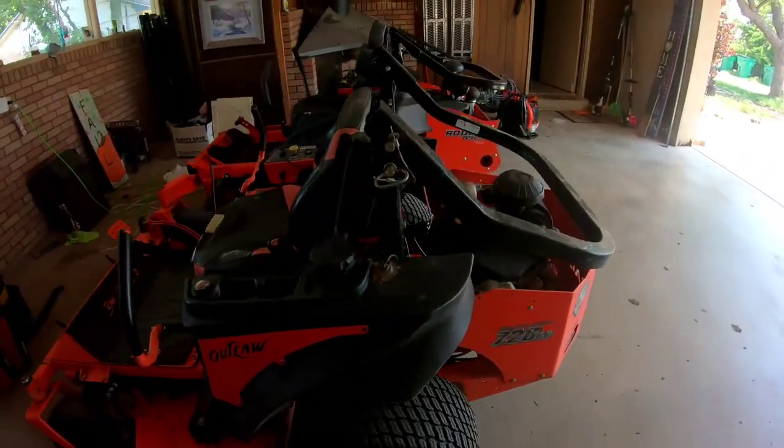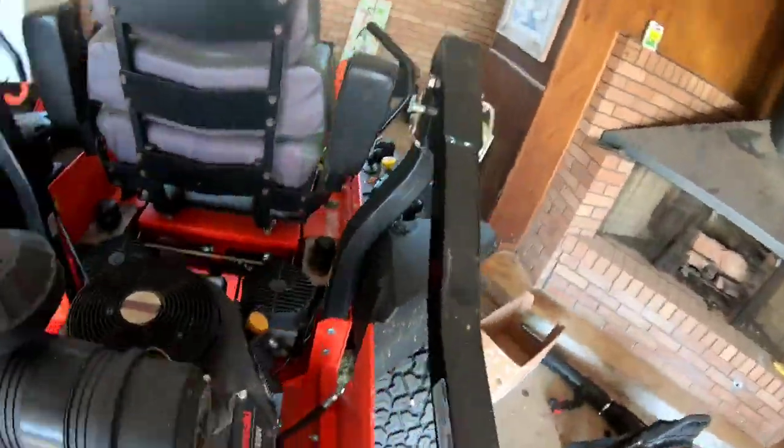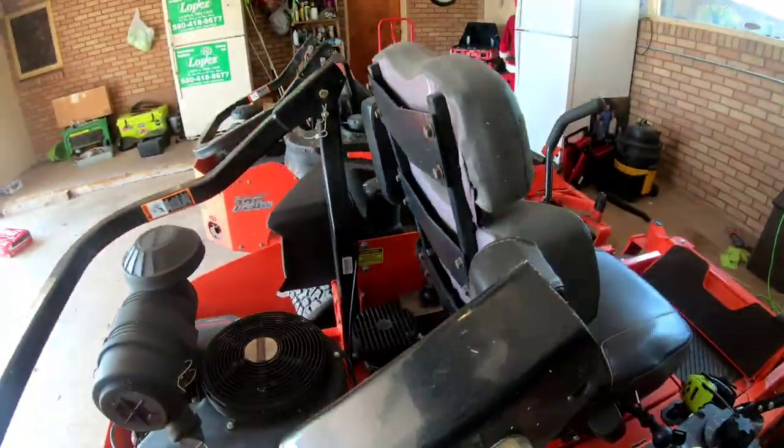Alright guys, so here's my 254s. We're going to take the new one and see if it starts. I've been having issues with the battery. Let me see.